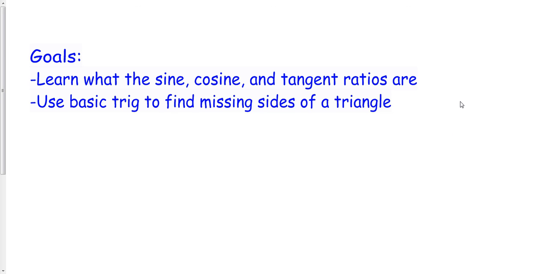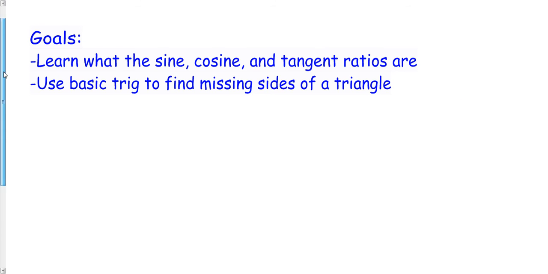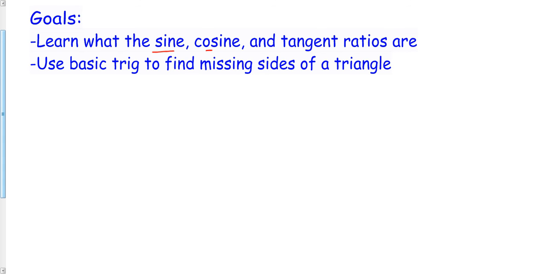Alright guys, today's video is on trigonometry, which sounds very stressful because the word trigonometry is a big word, and it just sounds like a scary thing. But basically our goal is to understand what these three things are: sine, cosine, and tangent. They're going to be some of the most useful things you'll learn throughout math, honestly. And a lot of people in the beginning call them sin, cos, and tan, because that's what they say on the calculator. That's how you abbreviate it. So they're actually said sine, cosine, and tangent.